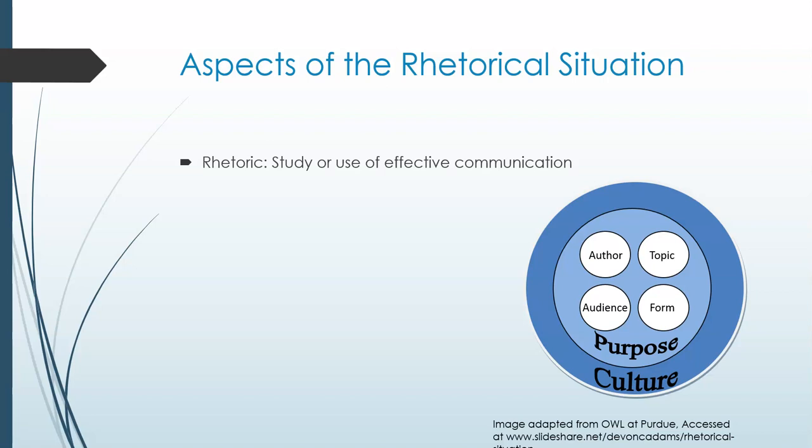As you can see from the illustration, there are several aspects. For example, the purpose and culture will underlie or influence most of your decisions, whereas the other areas are considered separately from each other. Let's take some time to look at each aspect in detail. First, there is the author. You want to consider yourself. What might you consider for this aspect? Let's take a look.